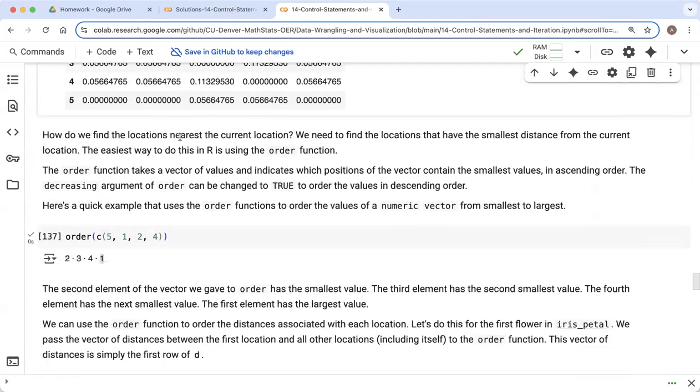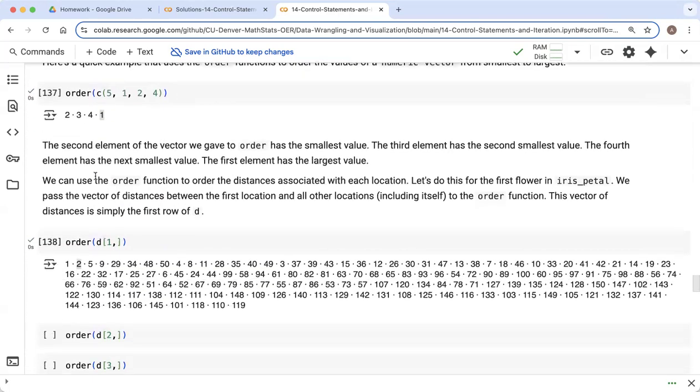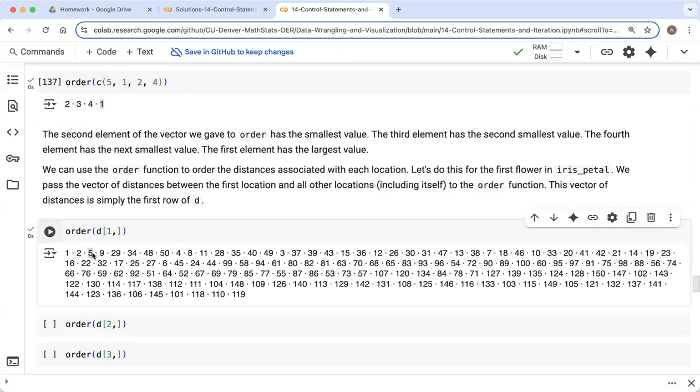And now it's telling me that the third closest is 5 and the fourth closest is 9, and so on. And the furthest observation is 119. So this is telling me which observations are closest and which are furthest, in order. So now I can see exactly how close all of the other observations are to observation 1.